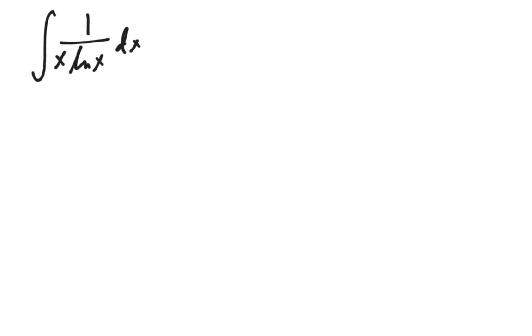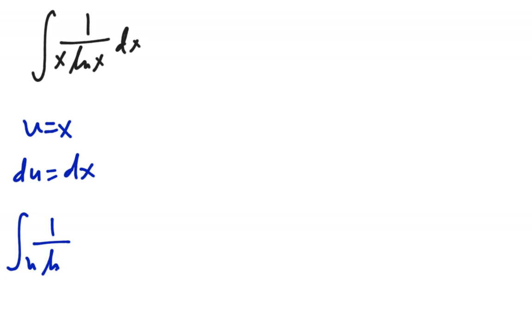If you just take a guess, you could say, well, let's let u equal x. Alright, let's try it. So then du would be dx, and if I rewrite this integral, I would get 1 over u ln u du, which, if you notice, really doesn't help me because I've managed to rewrite the initial problem with a different variable and it hasn't helped me at all.